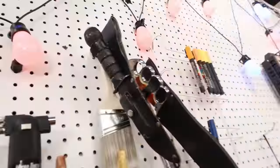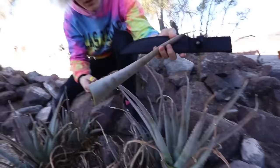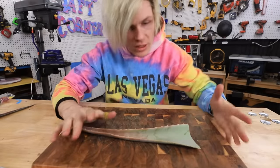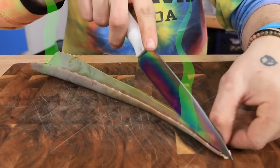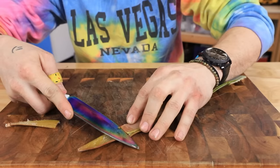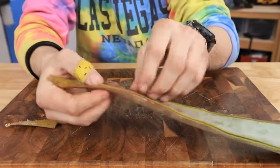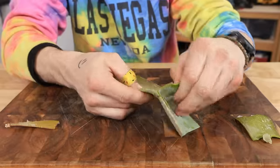Oh yes, what big knife should I use today? Ooh, this one hasn't gotten some love in a while. Okay, let's get some aloe vera. Oh, yes. That ought to do it. Okay, now we have to skin this bad boy. Just cut the edges. Whew! This aloe smells so weird. Oh yes. Then we just peel the skin. Oh boy. This is way hard to do with a knife. Ooh. Just comes right off.